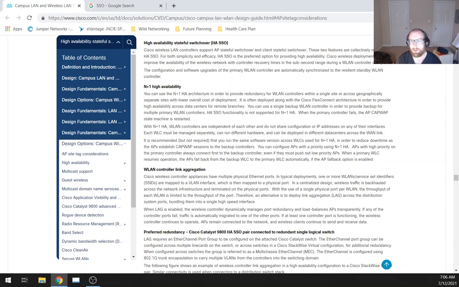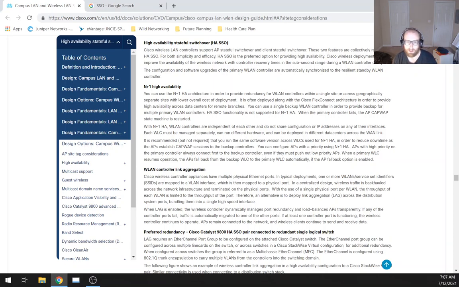When the primary controller fails, the AP CAPWAP state machine is restarted. With N+1 HA, WLAN controllers are independent of each other and do not share configuration or IP addresses on any of their interfaces.